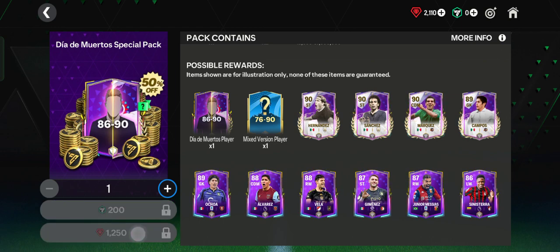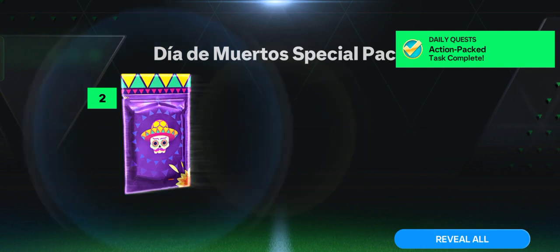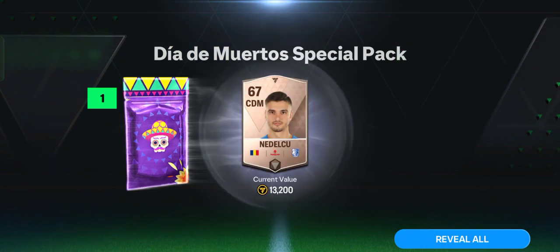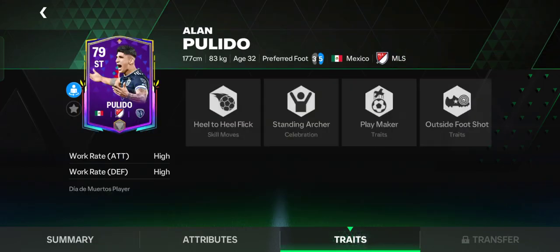Let's try once more. I'll tap reveal all, and I've got this Pulido. Just tap reveal all. And I've got this guy. Maybe you're luckier than me.